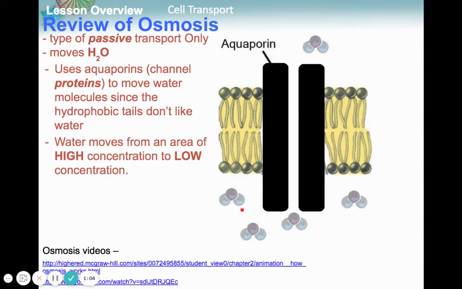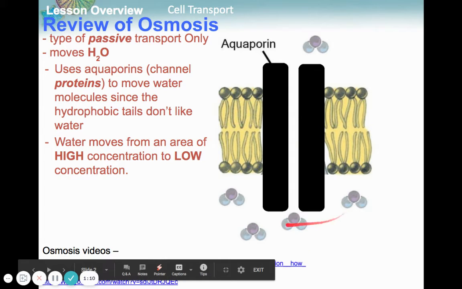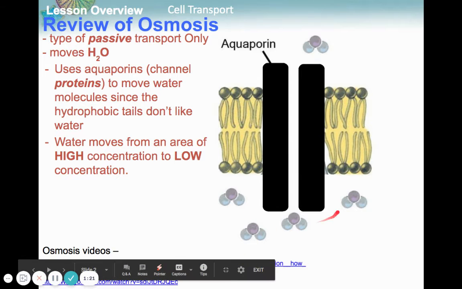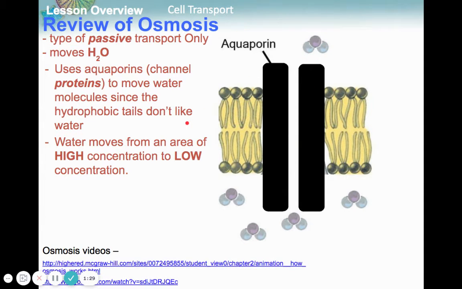H2O. So what is high concentration? Well, if I count up the water molecules here, maybe this is inside the cell. I see 1, 2, 3, 4, versus on this side, which may be outside the cell, there's only 1. Where is water the highest? Here, inside the cell. This would be low concentration. There are less water molecules.